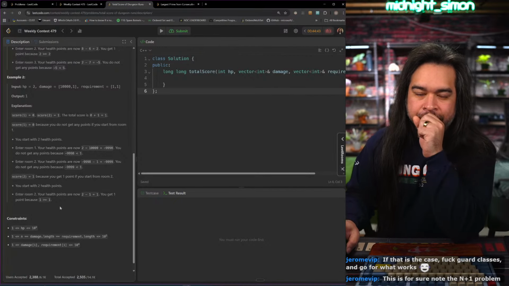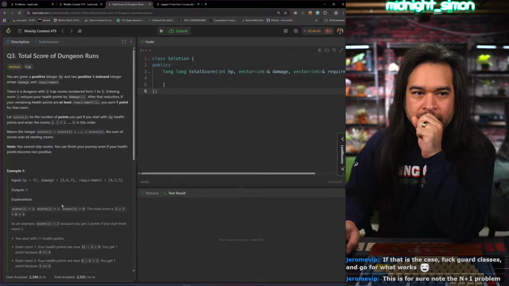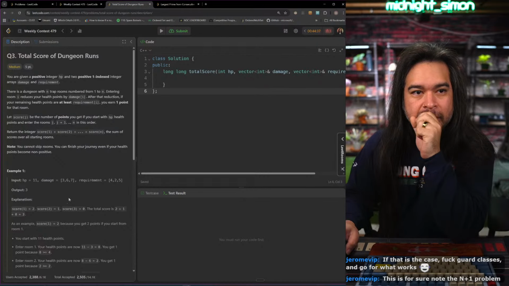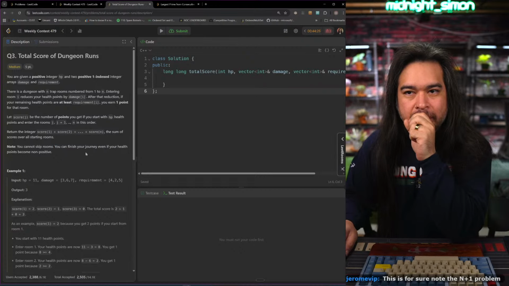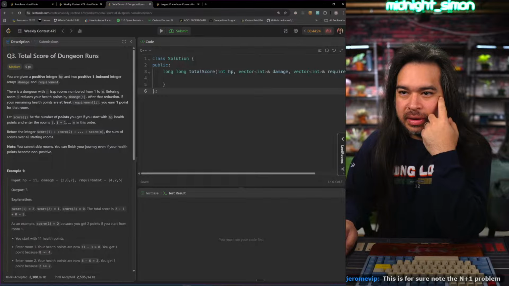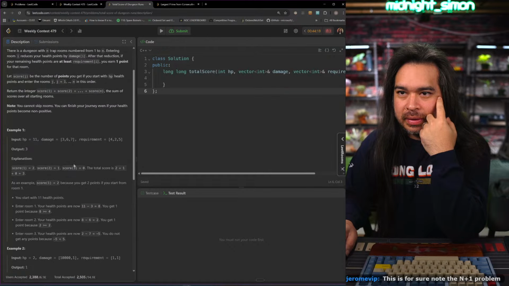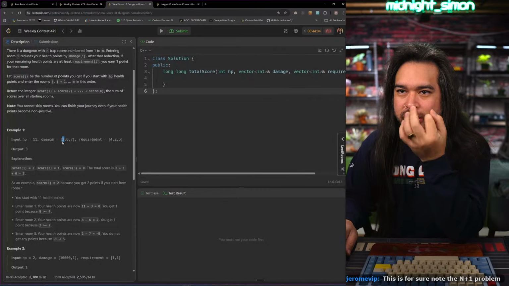Dang. Cannot skip rooms. You can finish your journey even if your health becomes non-positive. So, I mean, all right, the answer is 3 here. So the score of 1 is 2 because we'll enter this room with 11. We'll take 3 damage.